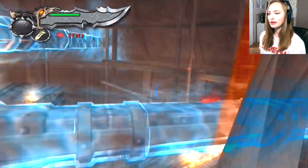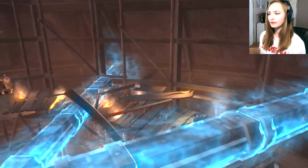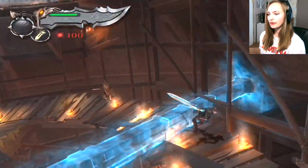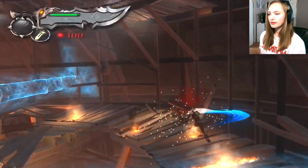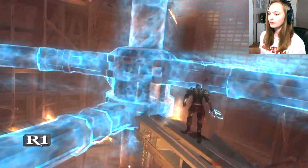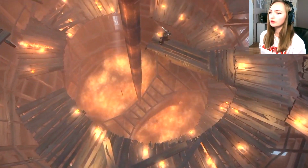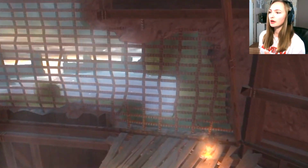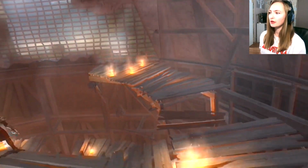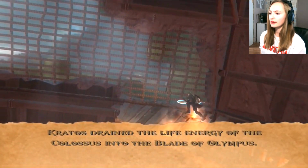Oh, do I need to cut these? I don't even know what they are. I feel like I can't touch them. Yeah, that seems to be giving him the energy. Oh, R1. Let's see. I'm keeping it pressed, even though I don't think I need to. Ooh. So his core is not stable enough, is it? Okay, I guess that's where I have to go. Kratos drained the last energy. Okay.